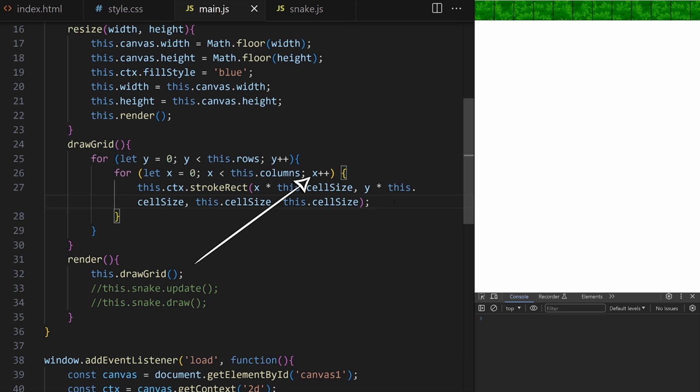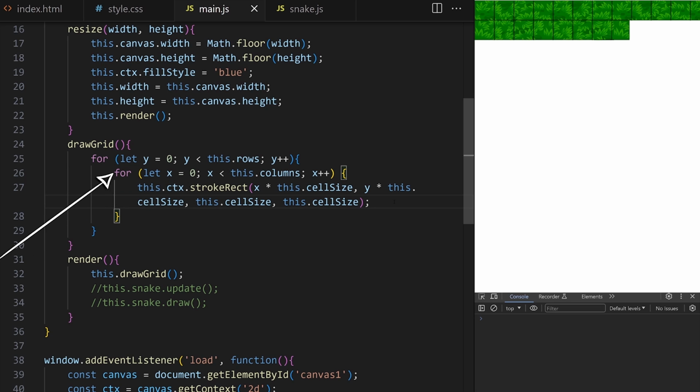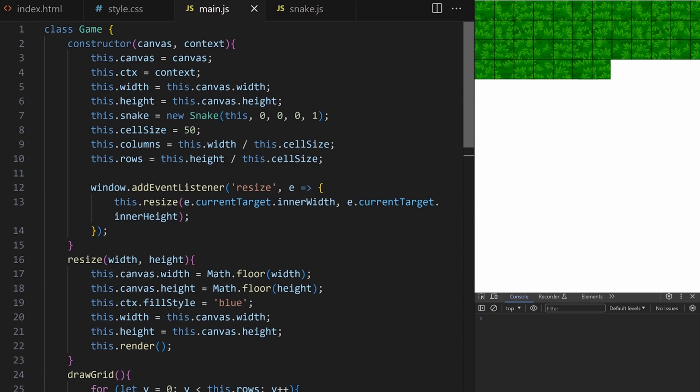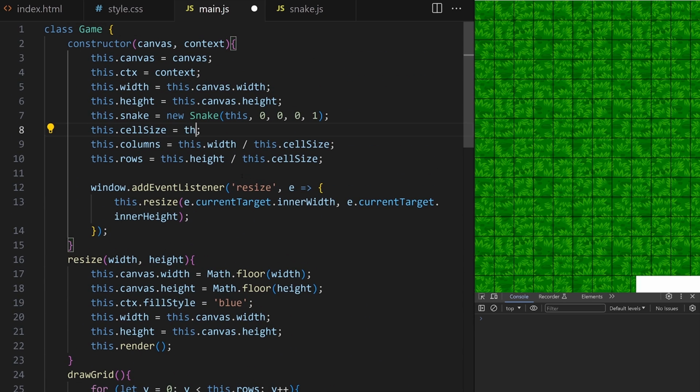When we covered all the columns on the first row, we exit the inner loop. We enter the outer loop. Y increases by 1. And again, we map cells on that row. Again, y increases by 1, and we cycle over that next row. We repeat this process over and over until we covered the entire canvas.